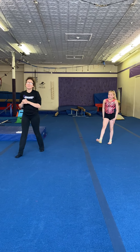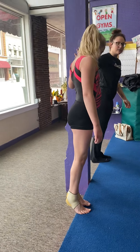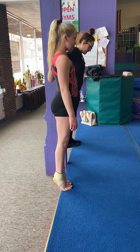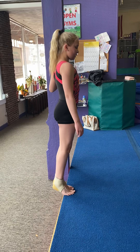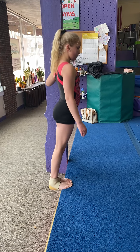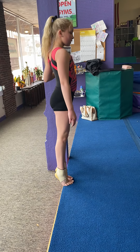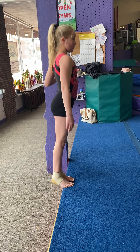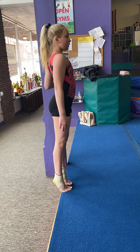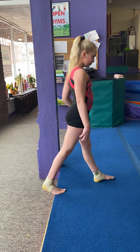Now you're going to go to the end of your bed or the end of your couch — we're going to use the end of the floor right here. We're going to do what we call calf raisers. You're going to put your toes at the end and you're going to stretch up. Let's do 30 of them. I'm going to let Coralie do those — she's really good at these. Make sure you stretch up really, really tall. You should feel it in your calf muscles.